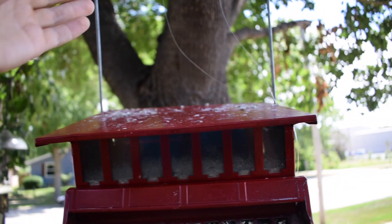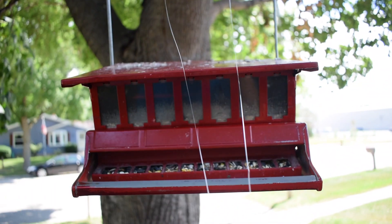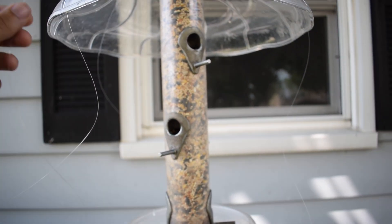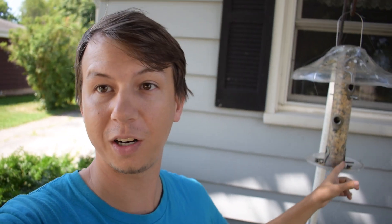This one kind of wants to go to the right and it's probably going to blow in the wind quite a bit. This one's got four strands on it. Oh — there's already a chickadee on there! I just had a chickadee come to this feeder and the red feeder, so clearly he doesn't care about the fishing line. We'll see if it keeps the house sparrows away though. And now we wait.